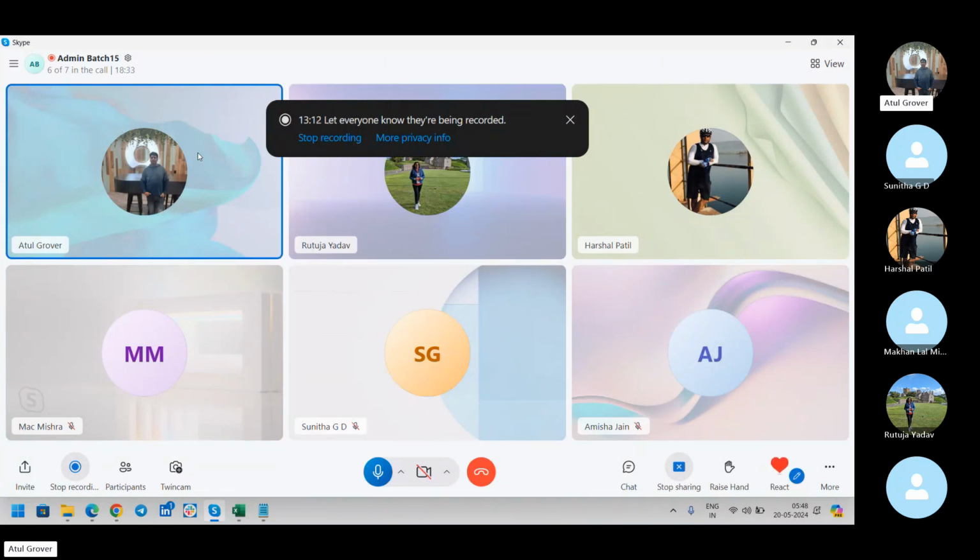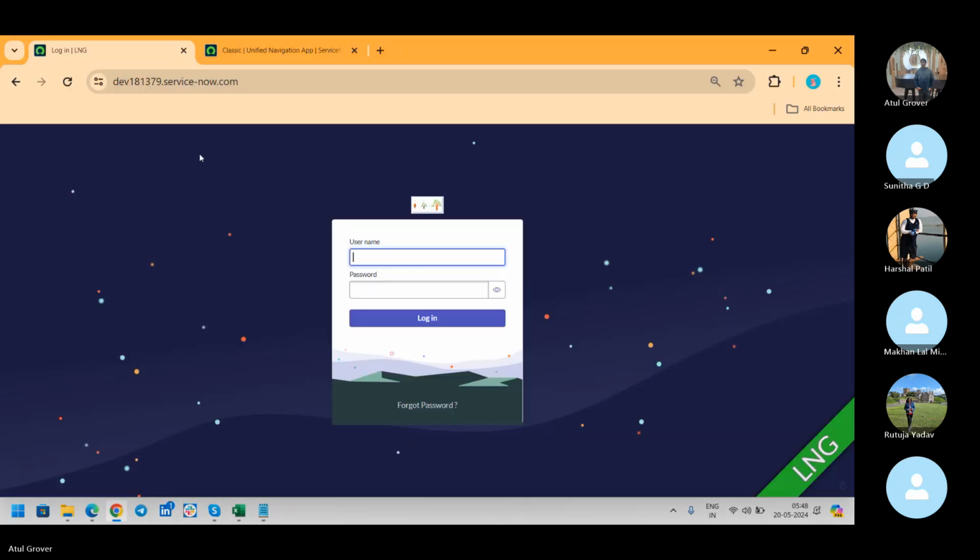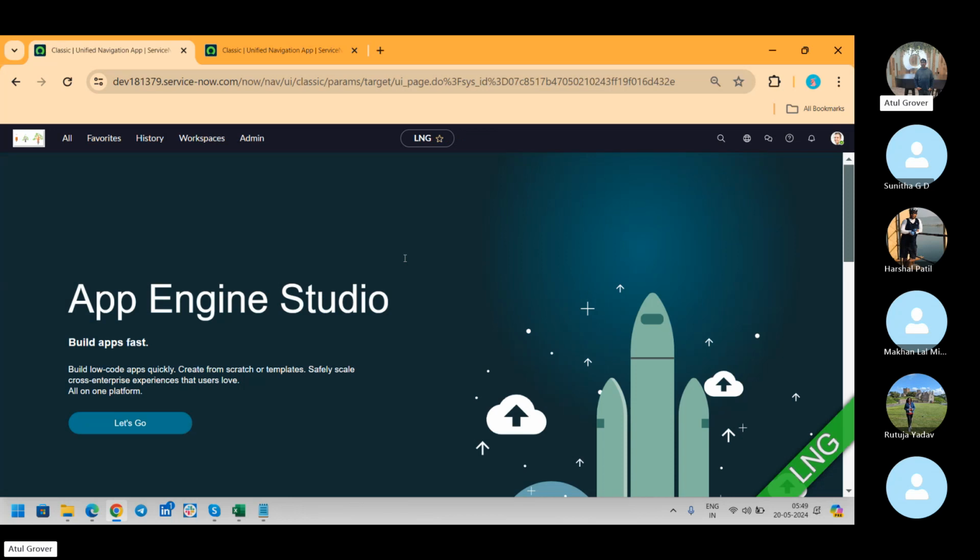Good. Let's come to ServiceNow. This is my instance. Okay, you can see, and I can log in now. ठीक.